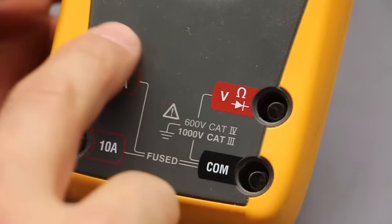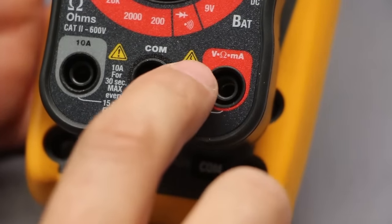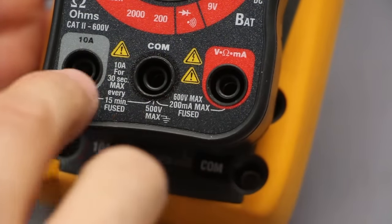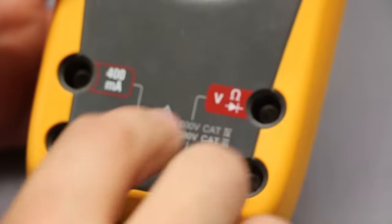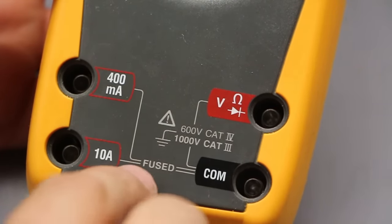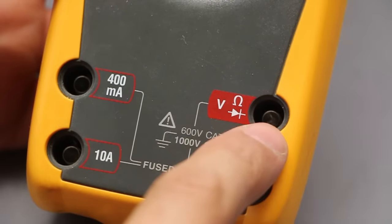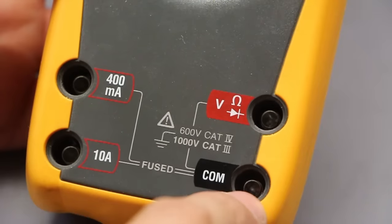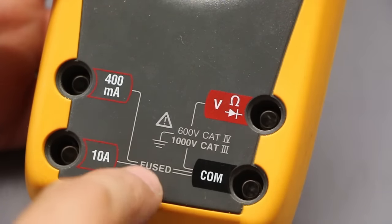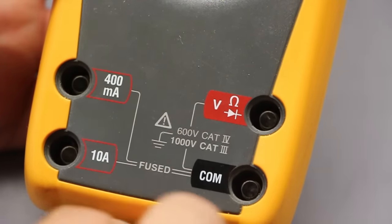The 400 milliamp, or the small milliamp rating in our economical version, as well as our voltage and our resistance reading, were all combined in one, okay? And the high current was separate. With this multimeter, again, this is a bit more expensive one, we see that they have completely separated the circuitry to measure milliamps, amps, voltage, currents, and diodes. So they've separated them, again, probably more for numerical finesse. You wanna make sure that you get better resolution, and to do that, sometimes it's just better and easier to separate the circuitry. So that's the difference there.